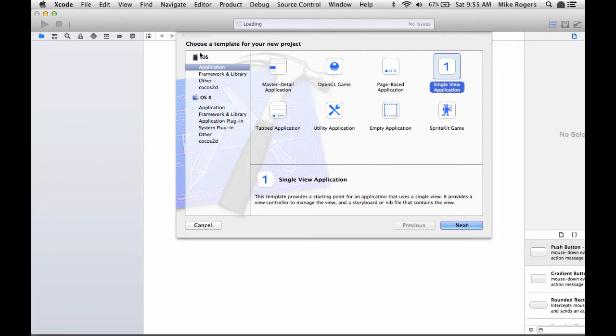The master detail application is very similar to the Mail app. It gives you what's called a navigation controller, which lists records, and when you select a record, it opens up a detail pane for you to work in.